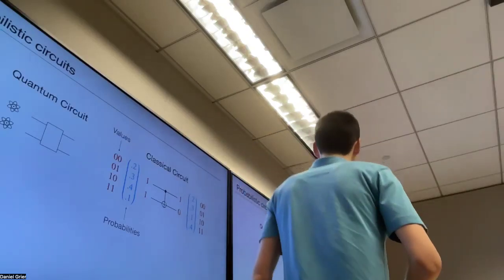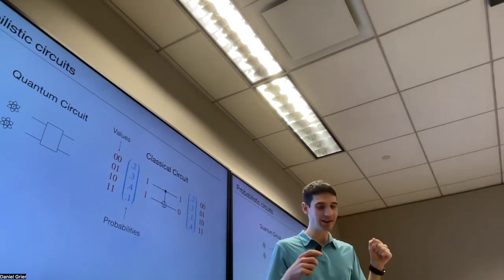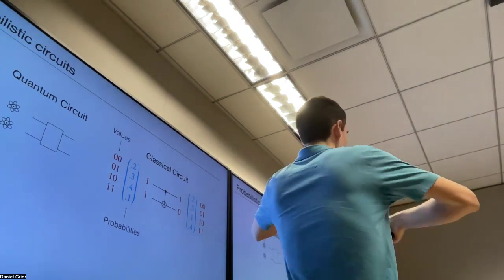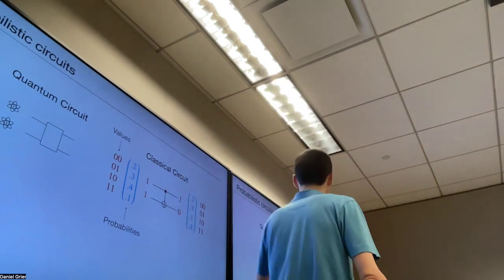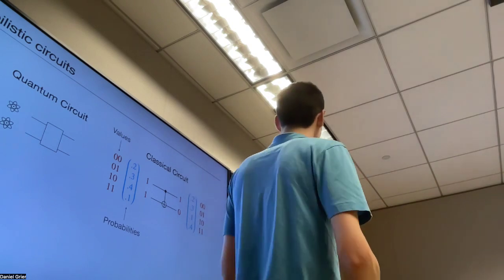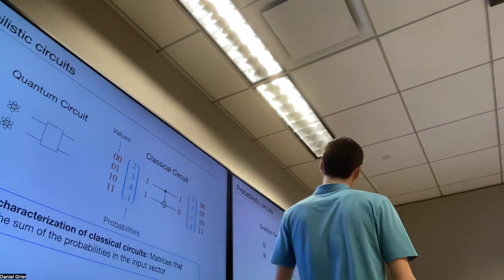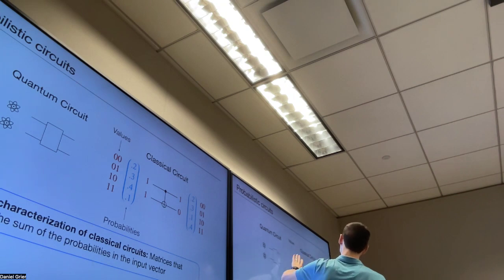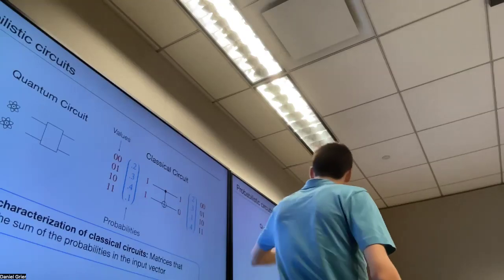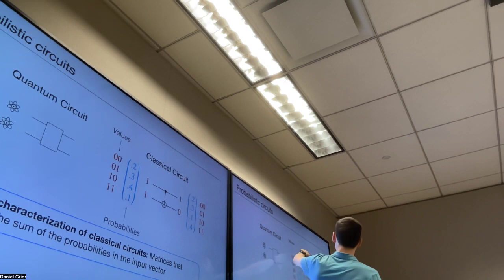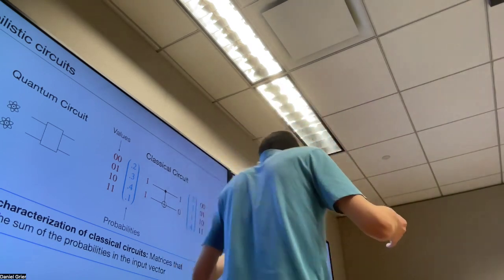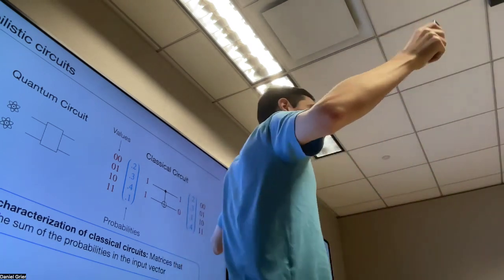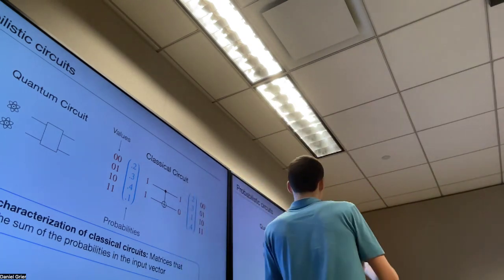So we can represent the classical circuit as just an operation which changes around the probabilities in a vector. In fact, there's a very general way of stating this. I can think of a classical circuit as just a big matrix where you multiply this matrix by this probability vector that is your input, and you get the probability vector for the output. And the condition that you need is that if the initial probabilities sum to 1, then the probabilities afterwards sum to 1, right? That preserves our intuition that all events happen with 100% probability, like the probabilities split up the space.